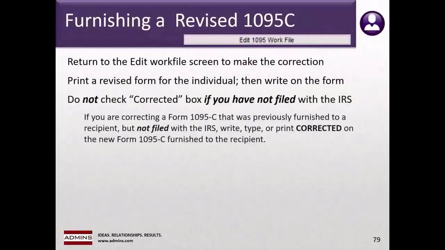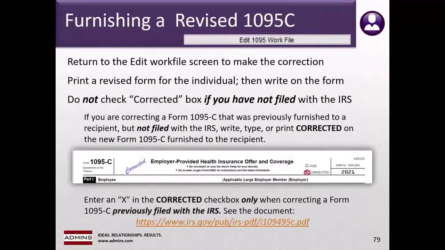If an employee reports an error and needs a revised form, prior to filing with the IRS, edit the work file to enter the correction, then print a revised form, selecting only the employee number that was corrected. The file submitted to the IRS must match what is provided to the employee.